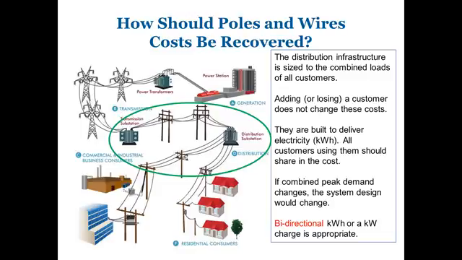And so in doing cost studies, we often look at the cause for costs being incurred, not just the design attributes of them. And so all customers that use them, arguably, for moving electricity ought to share in the costs. Now, we've looked at a couple of different ways that are appropriate for recovering these circuit costs. And what we've come up with is either a bi-directional kilowatt hour charge, and I'll talk about that in a subsequent slide, or a per kW demand charge.